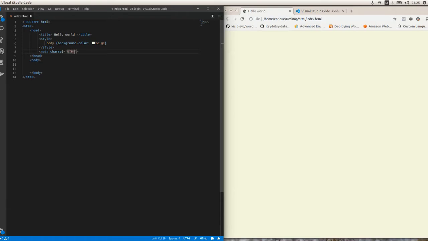Some other meta tags are the description, for example. This is important for SEO.